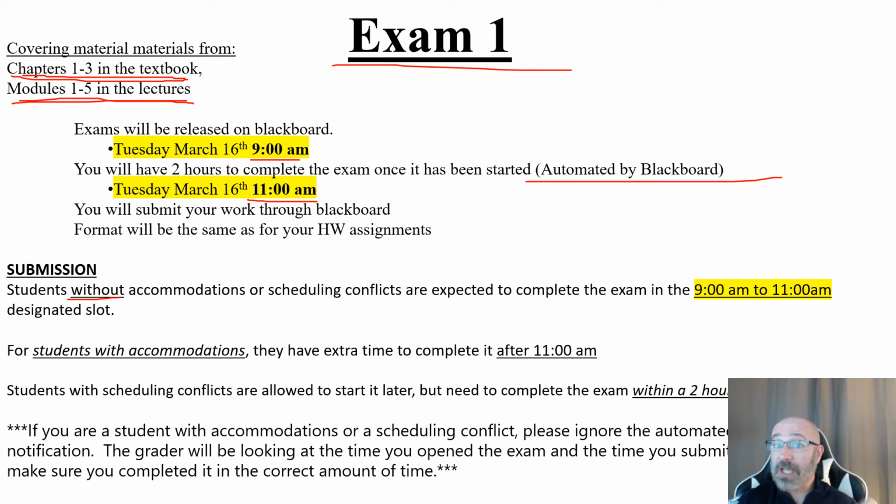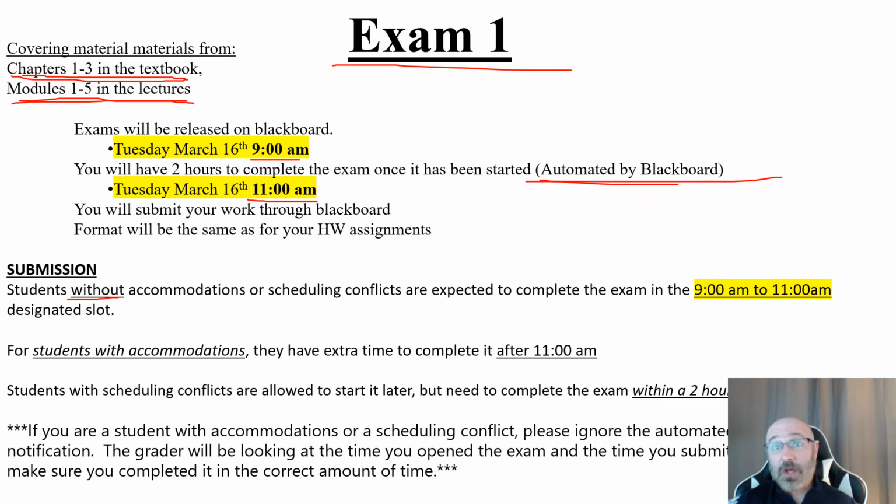Once you open that exam and begin it, you're only going to have 2 hours from that point, and then Blackboard is going to cut you off. So you have to have something submitted before that 2-hour block. Plan accordingly. That's why I'm giving that extra half an hour in case you have any issues uploading. So I'd stop an hour and a half into this and say, okay, now I need to upload something onto Blackboard. So there's something right there.